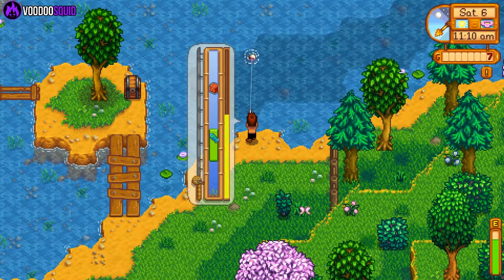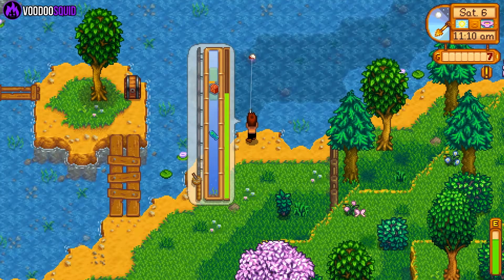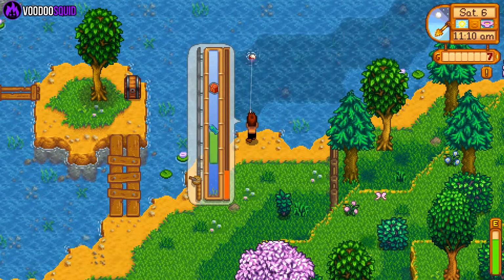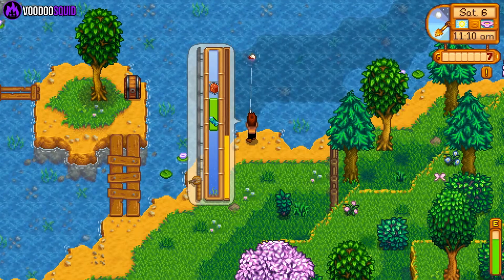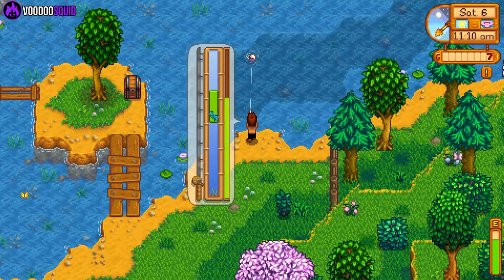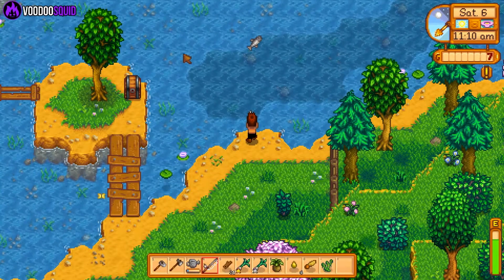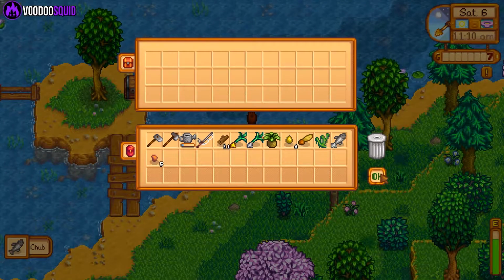We have to get sunfish. We need to make sure that we're getting catfish. We need to make sure we're getting shads. Those are some of the river fish that are out there for the springtime. And then also in the springtime, there's largemouth bass, there's carp, there's bullhead, and we need those for the community fish. We do need that for the community center bundle as well.